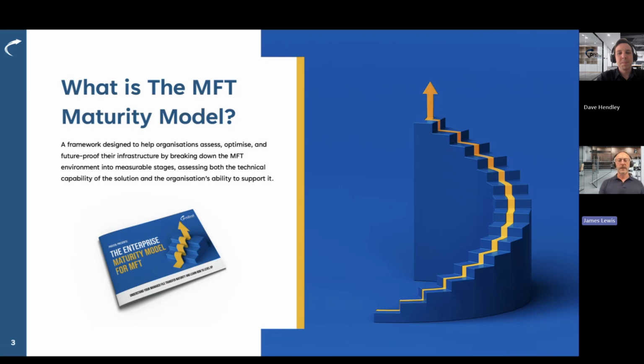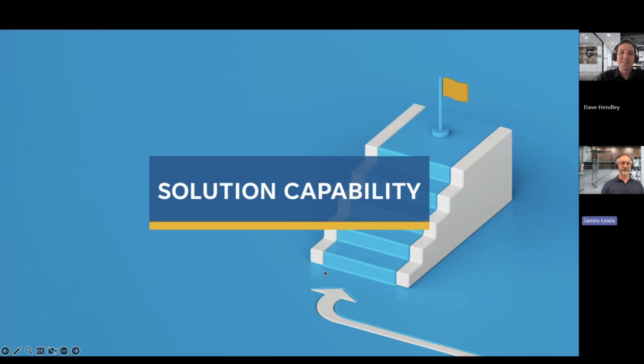requirements. And so what we're going to do is step through the document that we've created. A bit Blue Peter-like, but I have one here, and with a bit of luck, we'll be able to share these with you after the event. So, fundamentally, the document is broken down into two areas: solution capability and support capability, and that builds out a matrix and enables you to plot your position on the matrix. And we'll have a look at that in a little bit more detail.